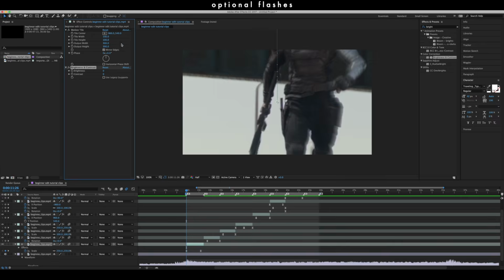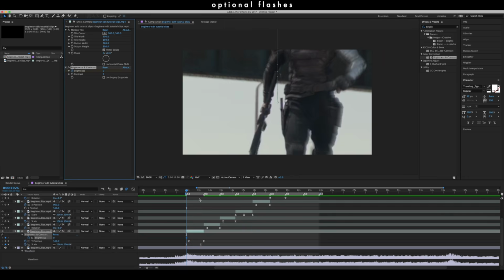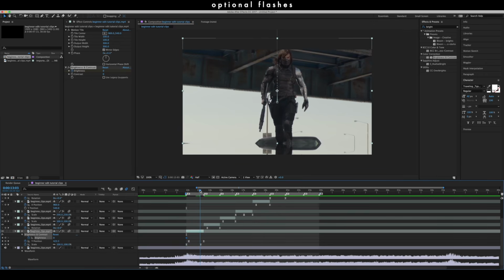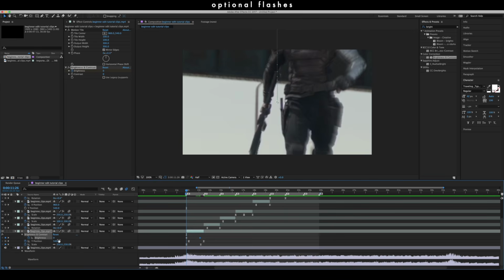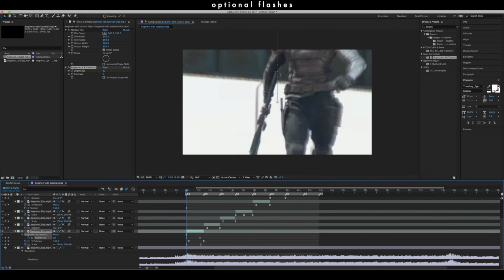And now we're going to keyframe the brightness by pressing this keyframe here, pressing U to see all of our keyframes on this particular clip. Then we can drag it towards the end wherever we want, and then we can go down here to add in the second clip. So it doesn't have to be too bright, but I might just start with 100 maybe.